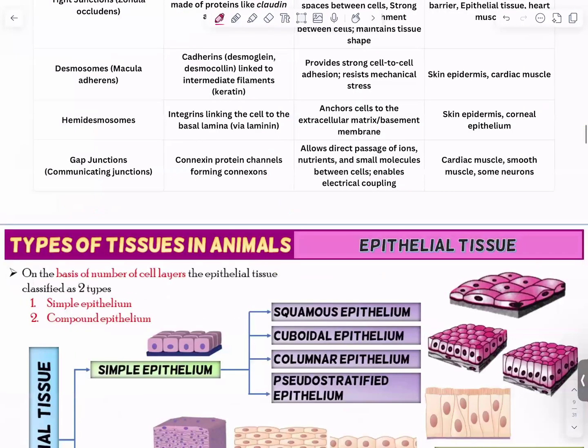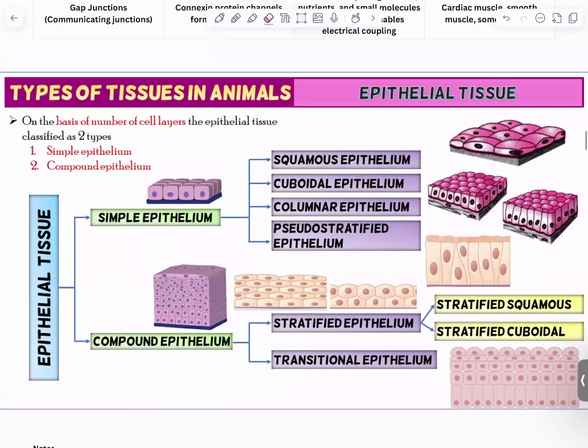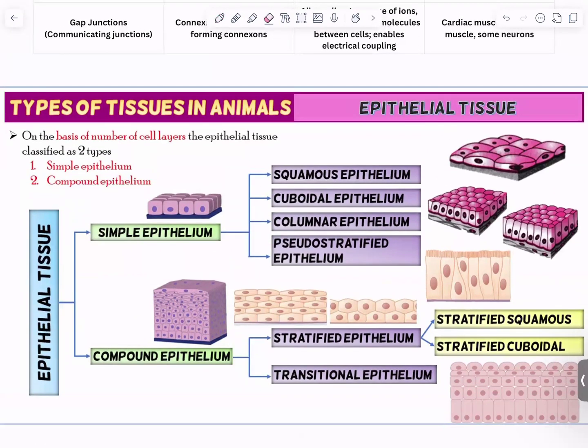If it's clear for you, and right now we understand what the function is, we understand how it works, why we have tight junction, why we don't have extracellular matrix, we have to discuss the types of the tissues. If you understand the previous slide, this slide is going to be very easy for you to remember, and you have to remember one thing. Where is the location of the epithelial tissue? That's the question that we must answer. It's correct that epithelial tissue, most of the time, has protection, but it has other functions as well.